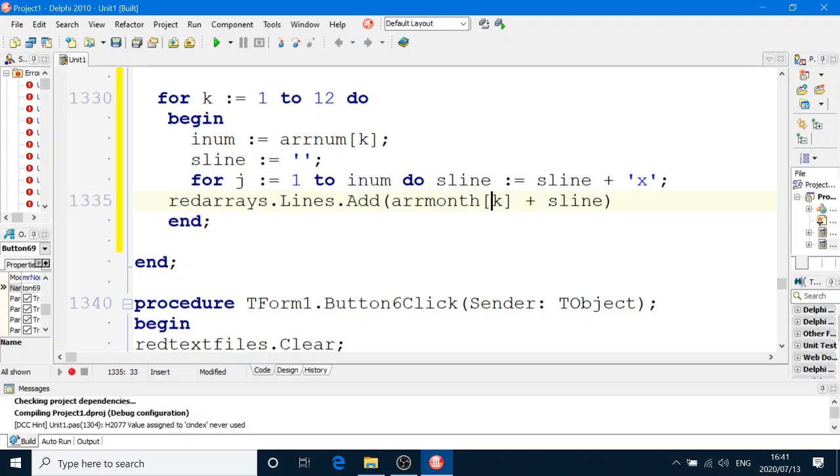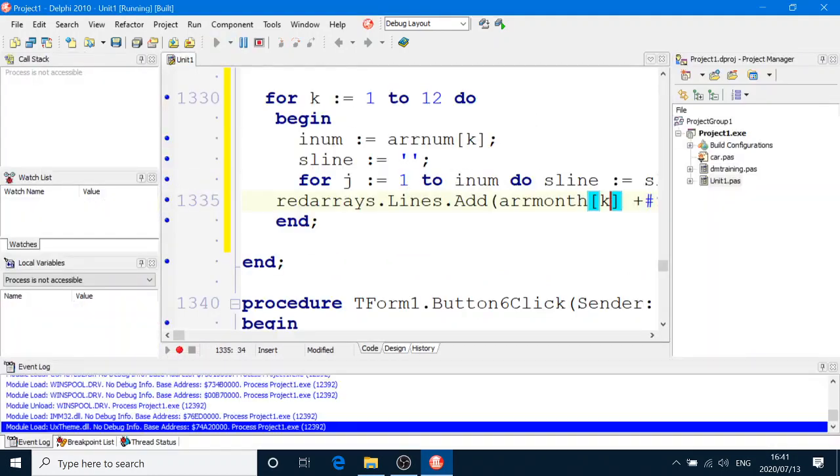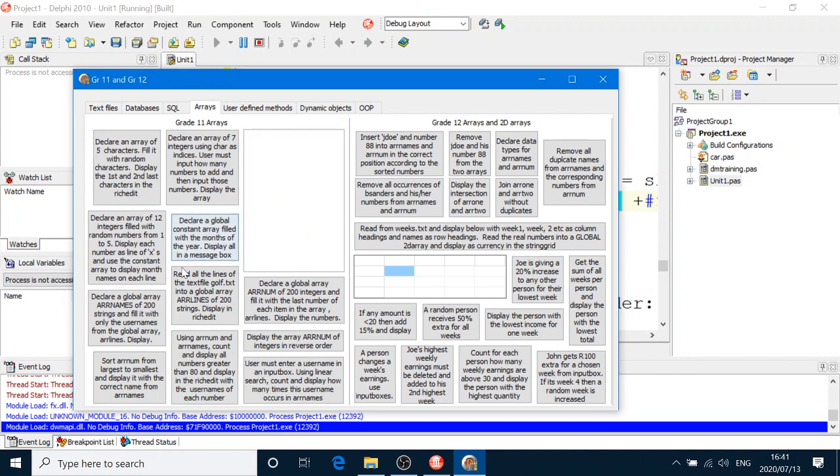And then we display that, and then maybe I should put a #9 in there, and then we display S line. So take note, we're using the constant array box number K. Well, let's run it and see what it looks like. So remember that was 1 to 5 was put into, you see it was only maximum of 5 x's there. Whatever that data means, but that is what it looks like.